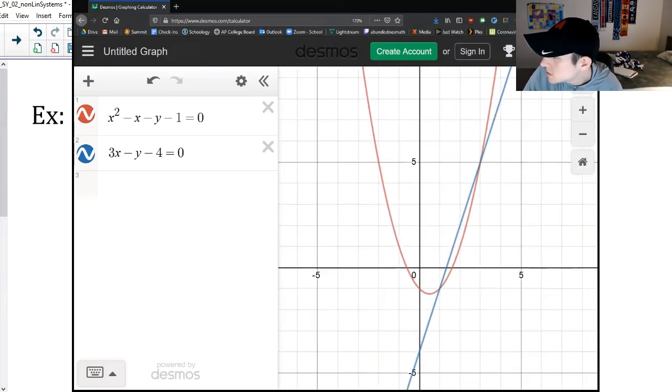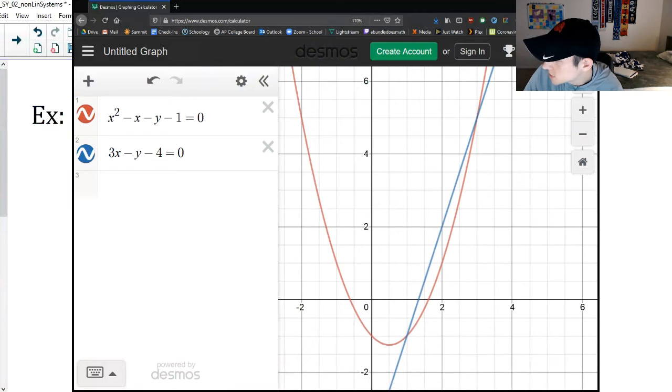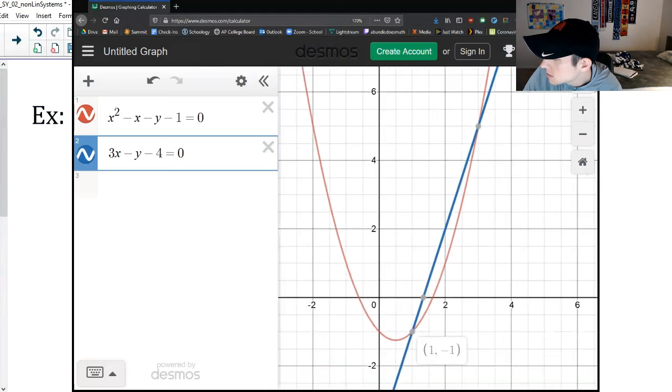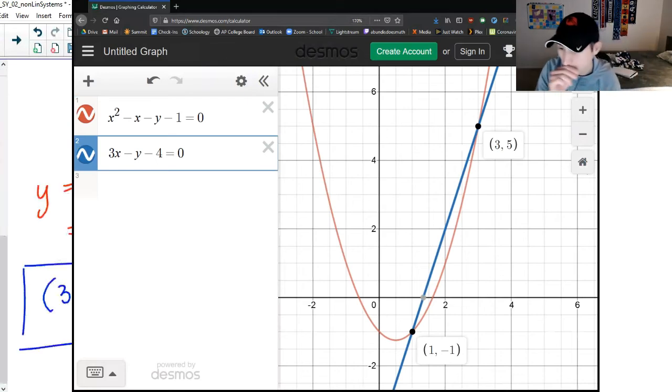And so I can see these two equations intersect in two different points. 1, negative 1, and 3, 5. Well, 1, negative 1, and 3, 5, those are exactly the two solutions that we found algebraically. All right, so that's what we're doing when we solve these equations. We're finding where these curves intersect. Since we're dealing with nonlinear equations that can curve and do weird things, we have parabolas, hyperbolas, ellipses, circles, and such. So that's why we could end up intersecting at 1 point, 2 points, 3 points, 4 points, or no points.